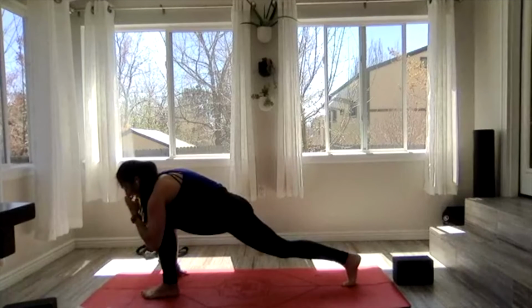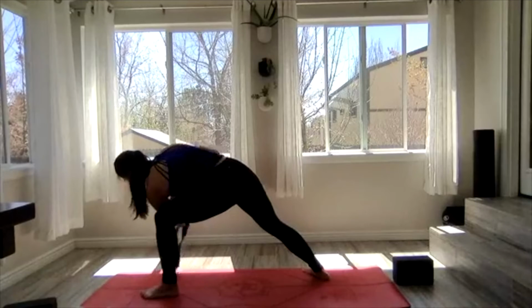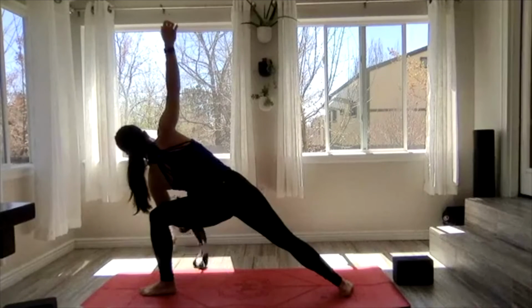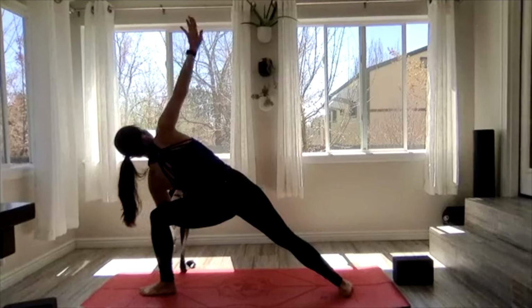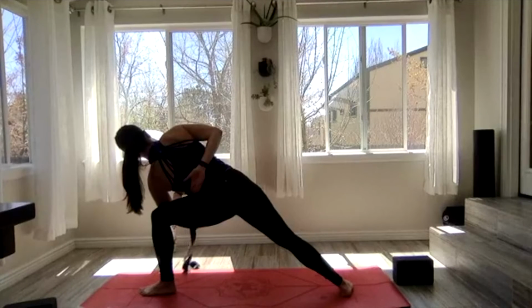So we have one more half moon that you can try. And that's why you may need your strap. So get your strap, press through the blade edge of your back foot, bend your front knee, and come to extended side angle. Maybe keep your strap in your left hand if you need it. Then exhale, take your bind. Right arm comes behind your back. That's the half bind to start.